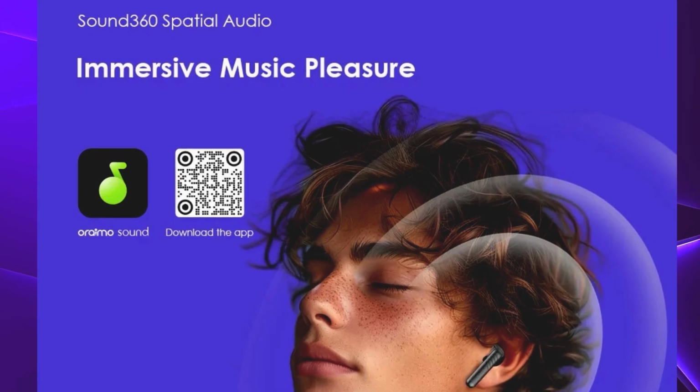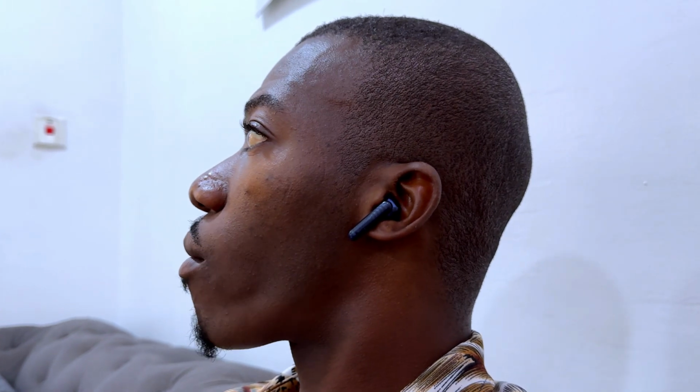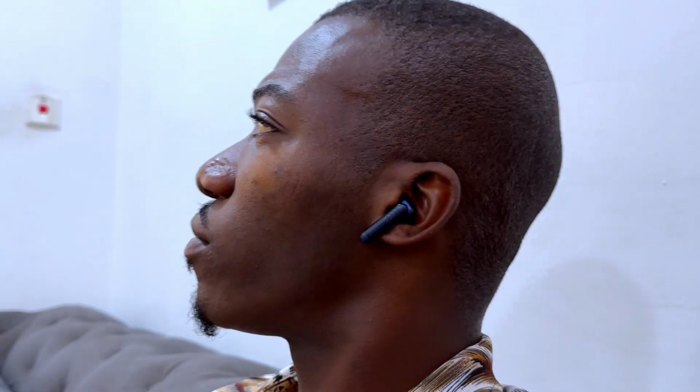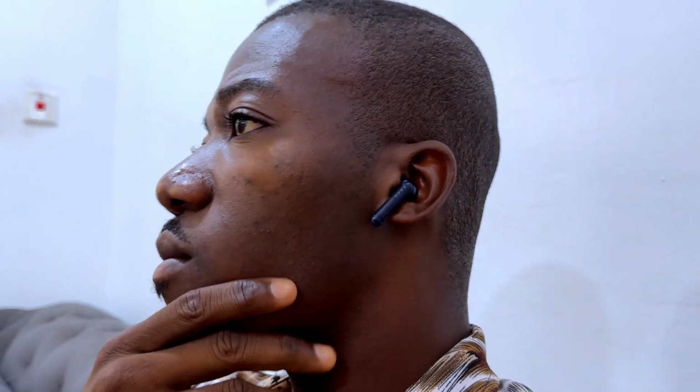And one extra feature that will convince you to buy this Oraimo FreePods NEO right now is the spatial audio. For those that don't know what this spatial audio means, it means that you have this virtual 360-degree sound experience when you switch it on and you are listening to music with these guys. With this feature, you will hear the sound as if you are in a room surrounded with speakers from your left, right, front and back.